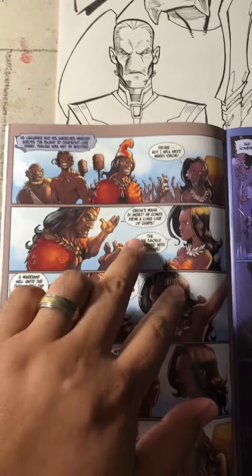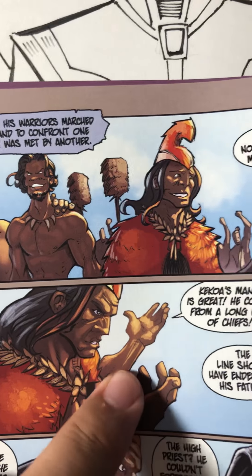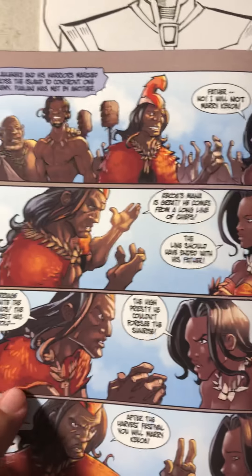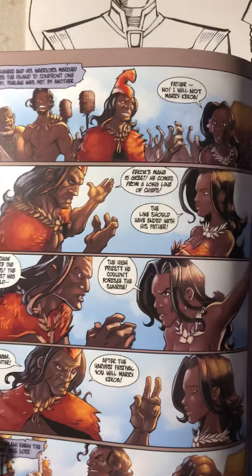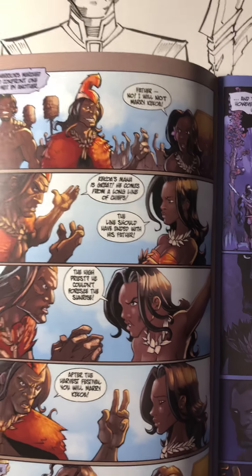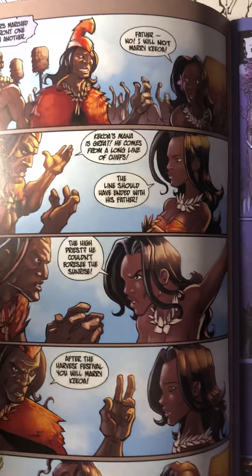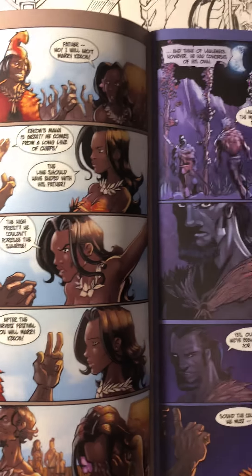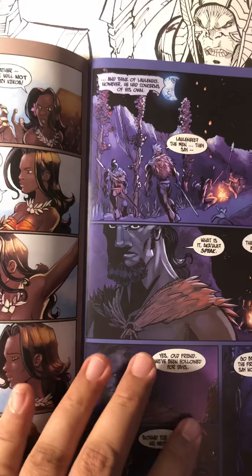This is another good scene — backgrounds are all blue skies with clouds but the characters get sun popping off of them. This guy gets orange hues here, she gets orange hues here — the sun is reflecting off of them. We all know in Hawaii it's hot, and you can convey that, especially on the pages you're working on. Notice the tone gets darker and darker as the story progresses, so you can start super bright on pages one through five or six and then start cooling them down from there.